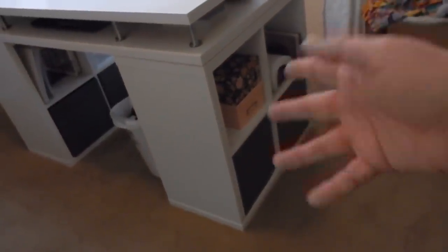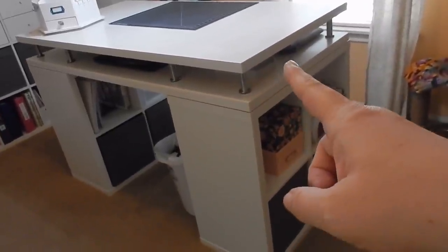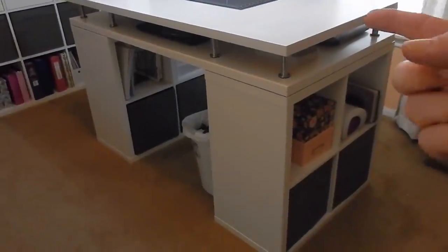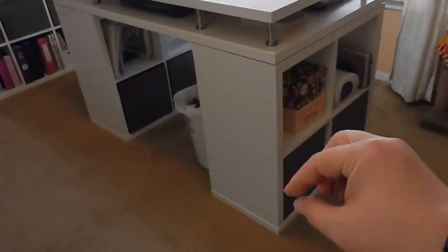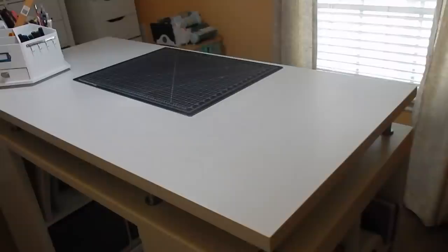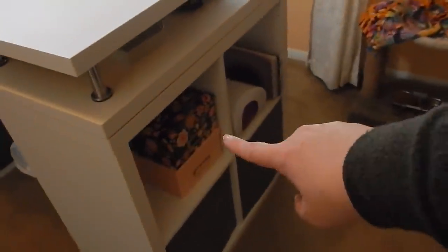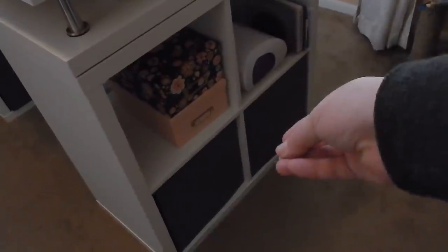Here is my desk area — these are Alex drawers with Linman tabletops. I'll have everything listed below. The biggest thing I wanted was my island, so I bought the Kallax shelves. I call it a two-by-two because it has two shelves across and two down. These kind of serve as my legs. I also bought these legs — instead of putting the legs on top I put them like this so I have storage underneath and don't need an extra tabletop. The island is a Linman table — it's bigger than what's at my desk. I keep my trash can underneath and I have two open shelves, and then these inserts for sewing supplies, my Gemini Junior, and cutting plates.